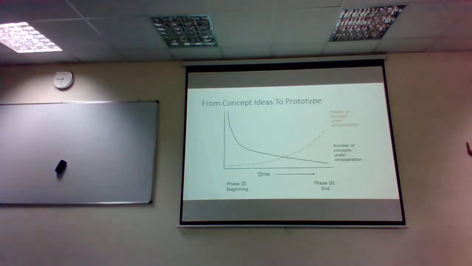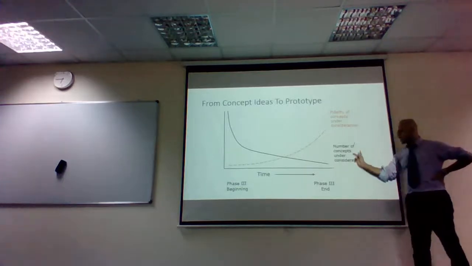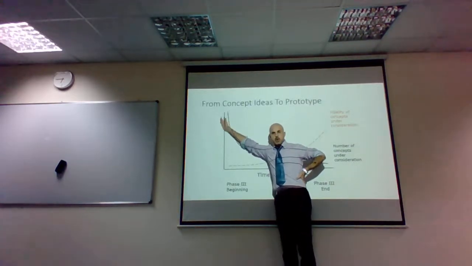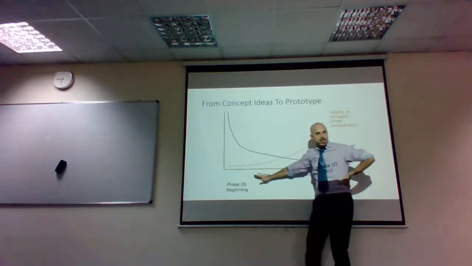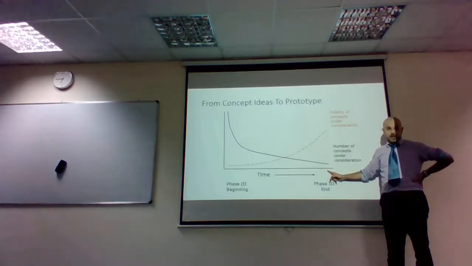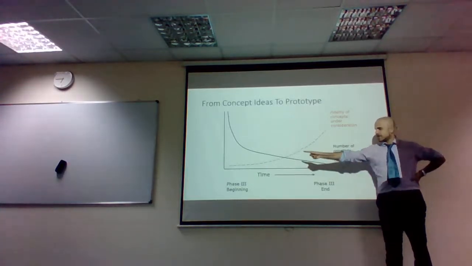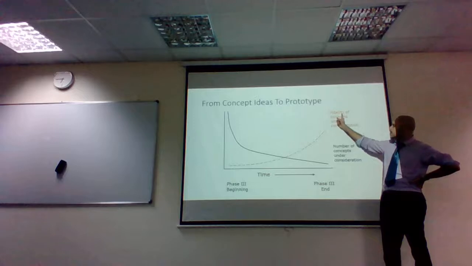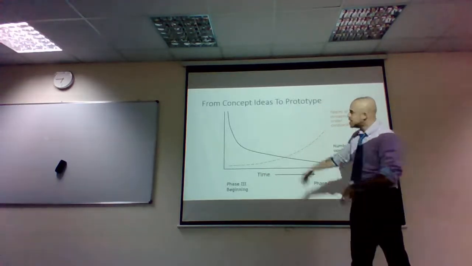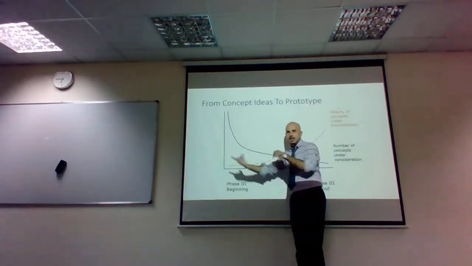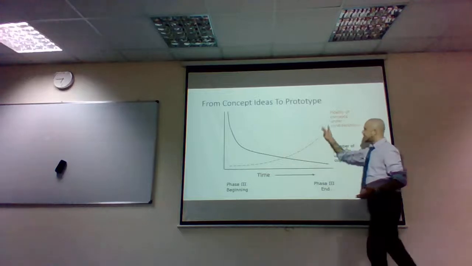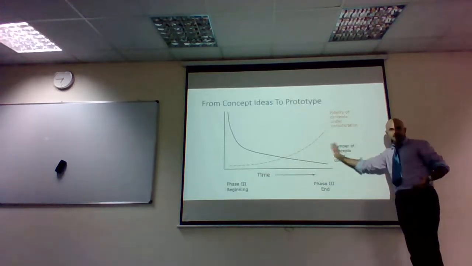Okay, this is interesting. As we go over time, you can see the number of concepts that we look at. We start with 100 concepts, right? As we go over time, what happens to it? It decreases, until hopefully we get to 1. This is typically 1, hopefully. And again, the fidelity means how long they would live before you kill them. It's inversely proportional. Initially they don't live too long, we're going to kill most of them. Hopefully at the end, this is going to be the winner, and this is going to go to market.